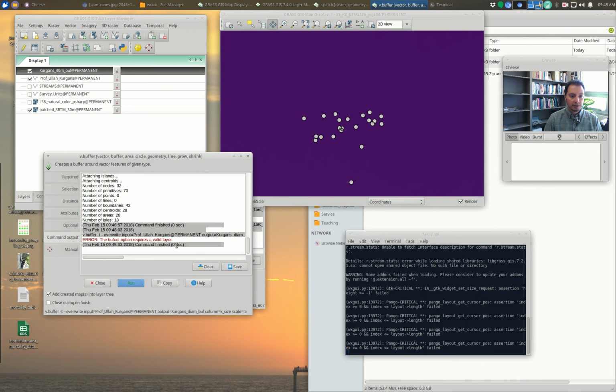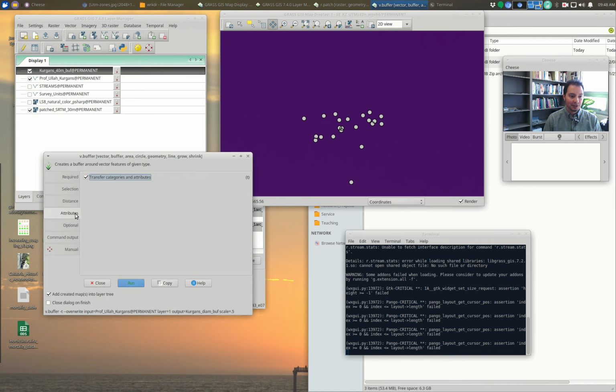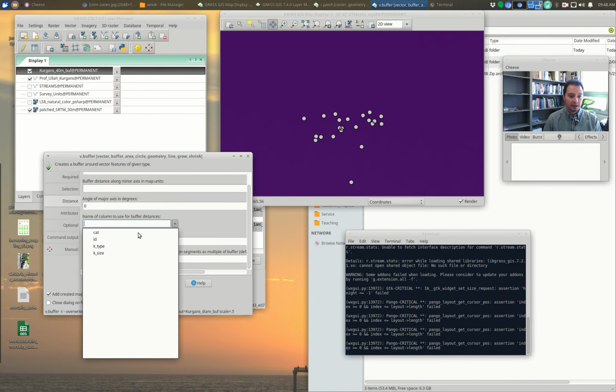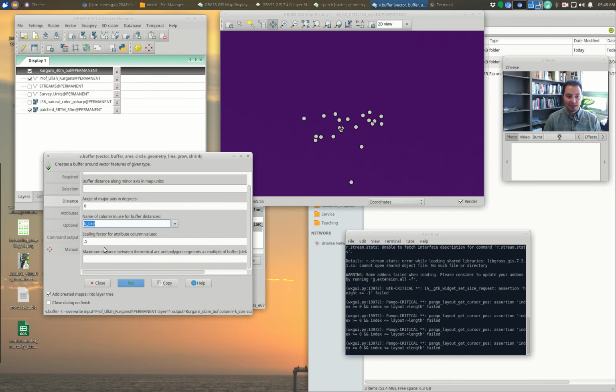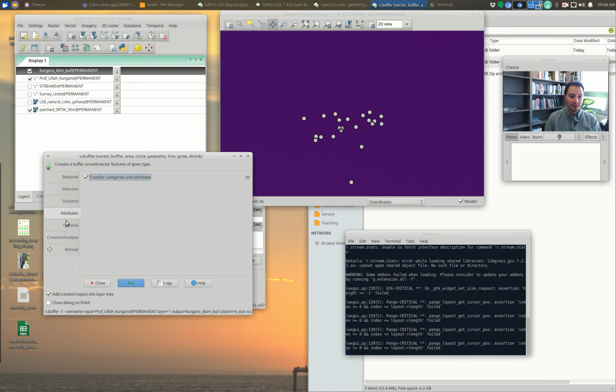Buff call option requires a valid layer. What did I do wrong? Selection, instead of -1, we have to select layer 1, which will get us the attribute values over here. And we'll go back over here. And now we have a list of the columns in here, k underscore size. I'll just go back real quick and explain what I did. Layer -1 is essentially just the geometry of the vector file. Layer 1 is the geometry plus the table. And we could have more tables associated with the layer if we wanted, and they would have 2, 3, 4. All right? It's a little bit confusing, but just keep in your head, if I want to get columns out of the table, select layer 1, and then I can select my columns from the attribute table.